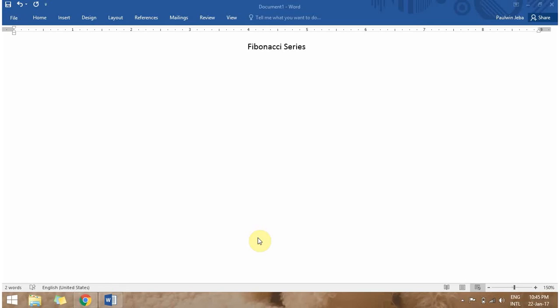That is, first one is 0 and then a 1. If it is Fibonacci, we have these two basic values as our default values, and then the series goes on. So in Fibonacci we have 0 and 1 the starting values, and then we add 0 and 1, and then we have the next value, so that is again 1, and then for the next value we add the previous two values, that is 1 plus 1, that is 2, and for the next value we have to add 1 plus 2, that is 3.